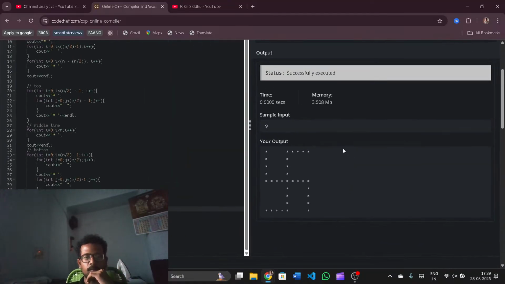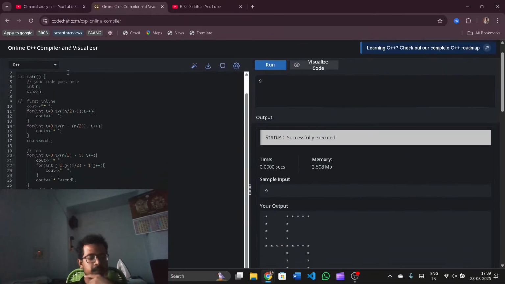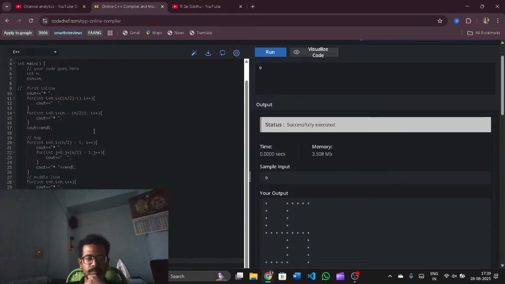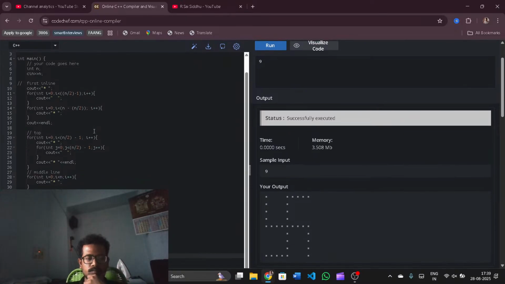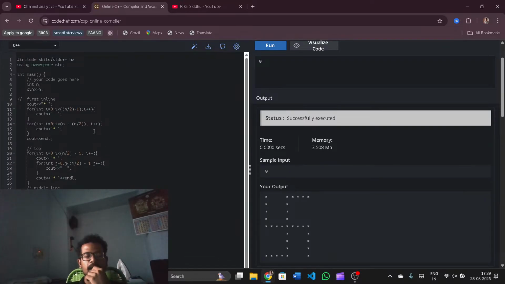Can we improvise it? Can we give another symbol instead of this swastik? First line, I'll change it like this, and then this needs to be changed as hyphen.